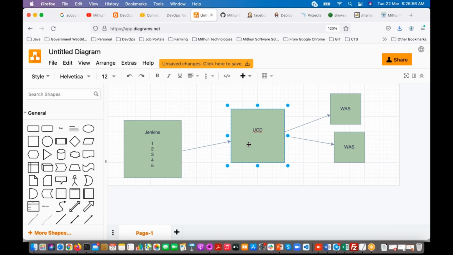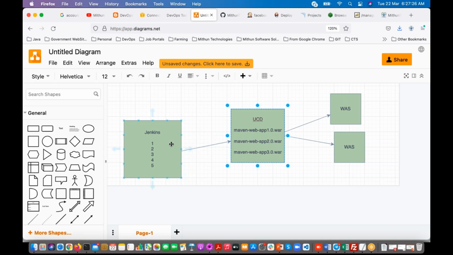Maven-web-app 1.0.war file is there. So like this, some versions are there: 1.0, 2.0, 3.0. Like these versions are there.